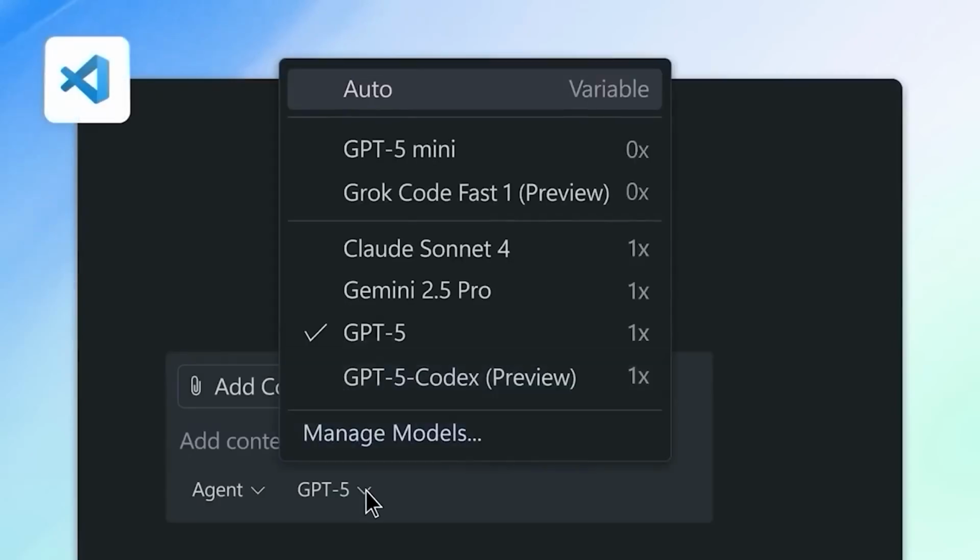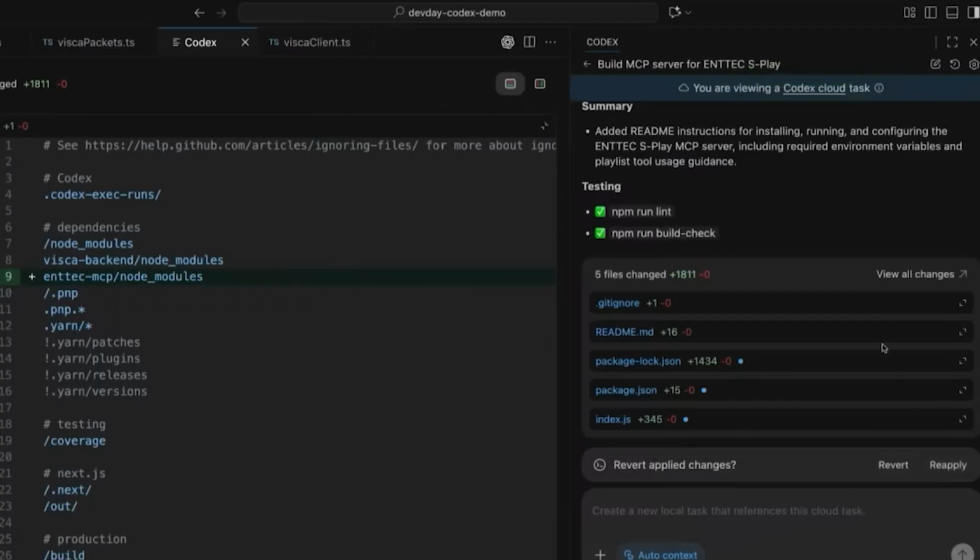It runs on GPT-5 Codex, which is GPT-5 specifically trained for coding work. What makes GPT-5 Codex different? It adjusts thinking time based on how complex the task is. Trained on actual real-world engineering work, it can work independently for over 7 hours straight, optimized for refactoring and code reviews.